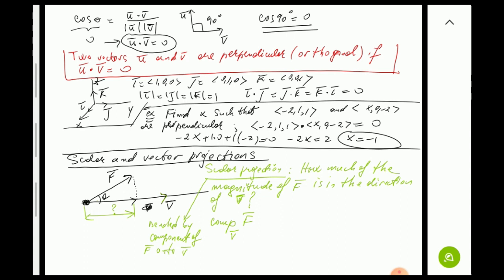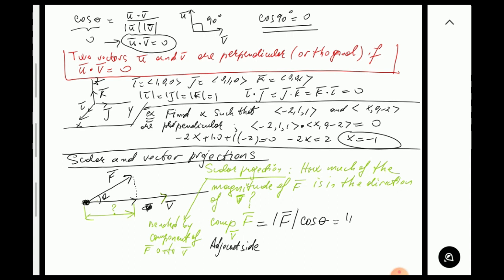And how do you compute it? Well, let's actually change back to the dark color here. We simply state what the cosine of theta means in that triangle, right? So that component, because it's the adjacent side of theta, is going to be equal to the hypotenuse, which is the magnitude of F, times cosine of theta. So the cosine of theta is going to be the adjacent side, which is the actual projection that we want to compute, over the magnitude of F.